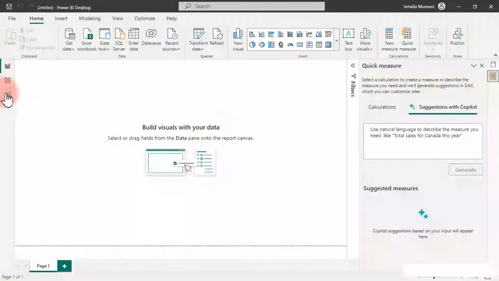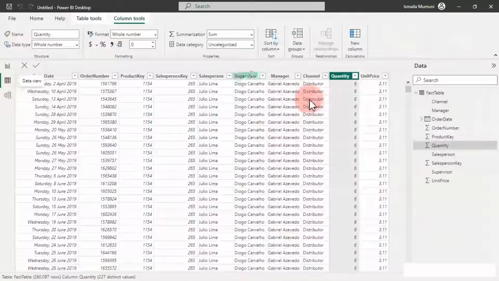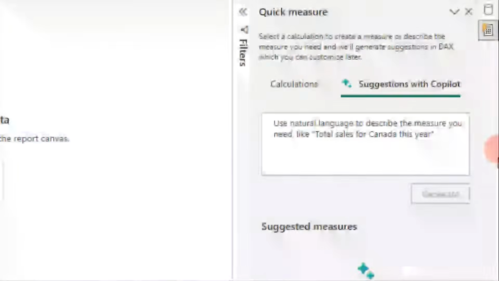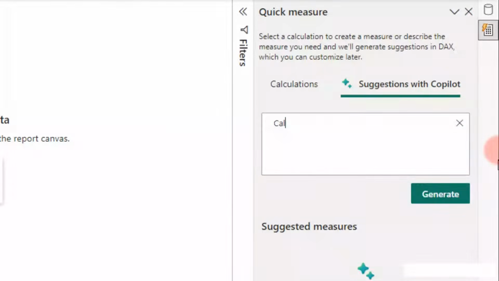What we want to do now is to calculate the total revenue. We have a column here that supports total revenue. One column here is for quantity, and that one here is for unit price. So if I come back here now, what I want to do is to say, okay, you know what, I want to calculate my total revenue. How do you think you can frame this? Can I just say calculate total revenue for me? If I just go ahead and do that, it's not going to work. Let's try that and see. So I'm going to say calculate.